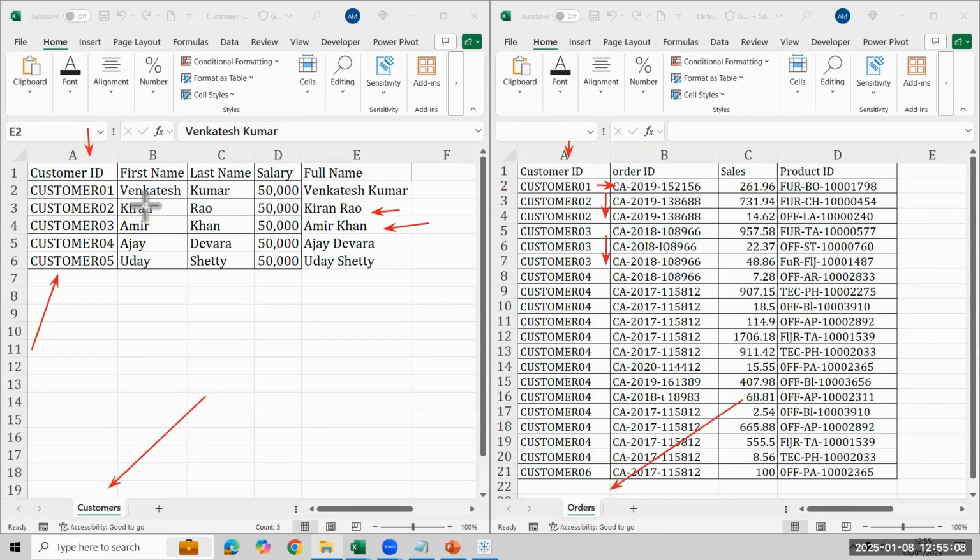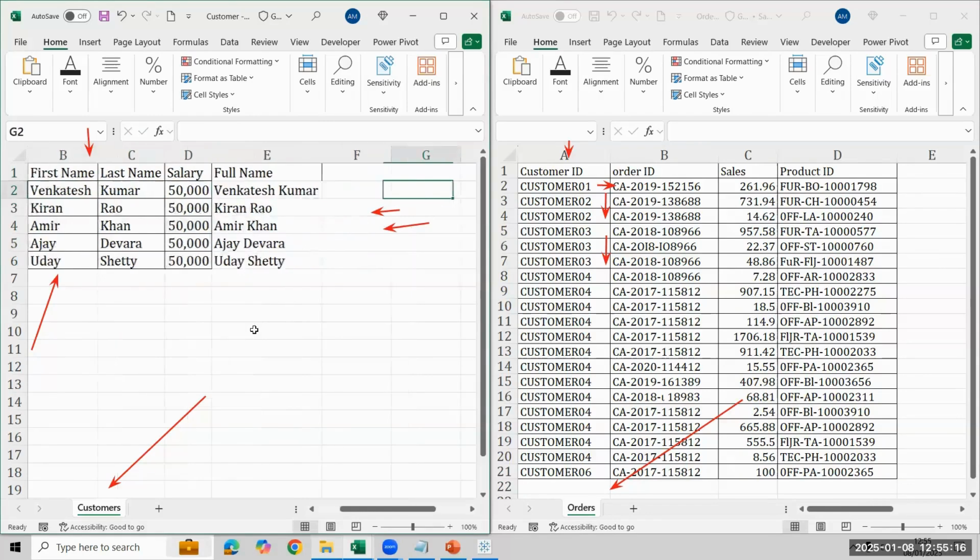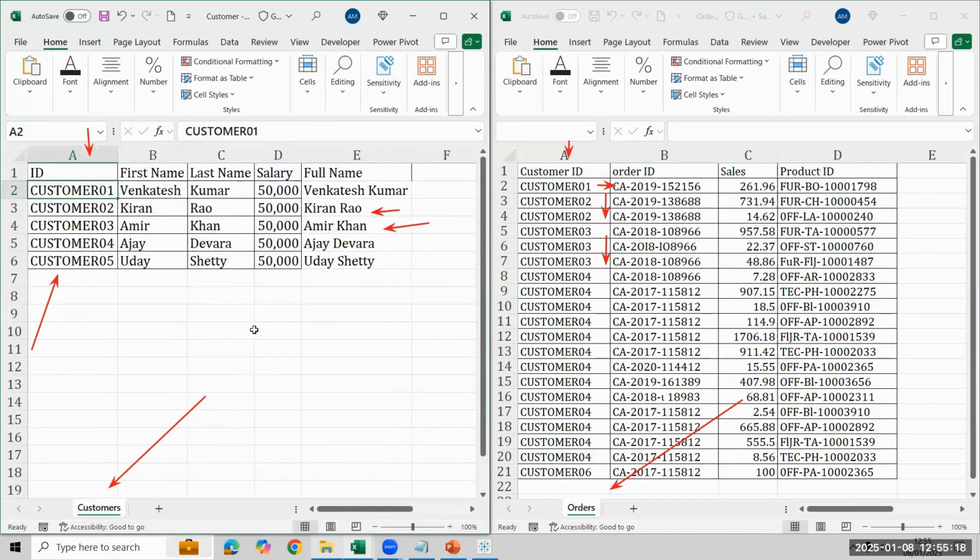Sometimes it may be a different column name also. So in front of you, I'm changing all the information. Let me just show you here. This is my ID and this is customer ID. Is it clear? So now, even if the column name is different, the ID is matching. That is very important. Got the concept?